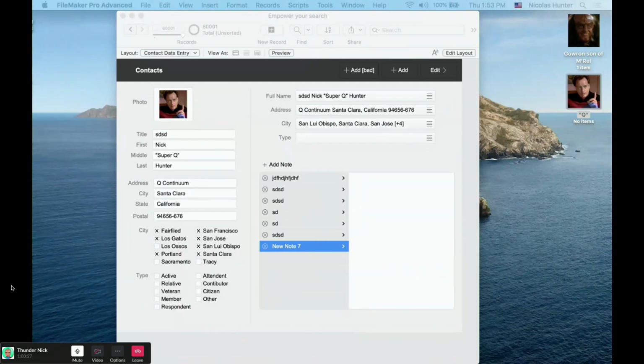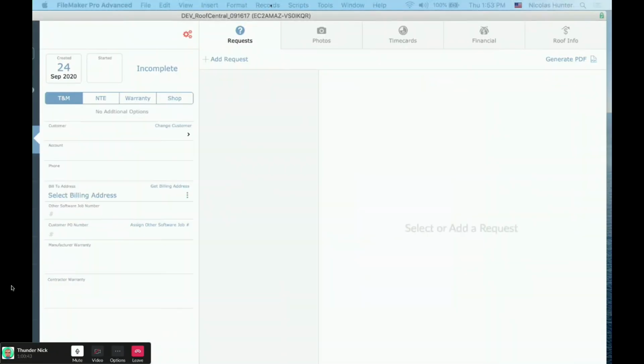So now I'm going to show you something here. I'm going to show you 2 different applications, and you will understand what I'm telling you, okay? And then we are going to run some questions here. Here I have this layout, very simple. Select or add a request. There's no photos. And here I have nothing. I assign a format. It's empty, something financial.